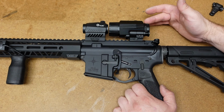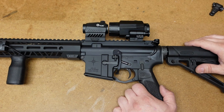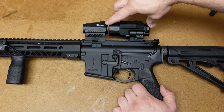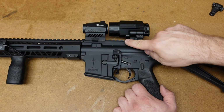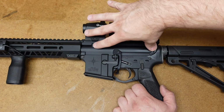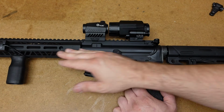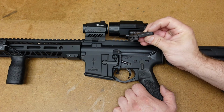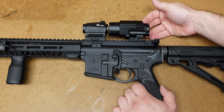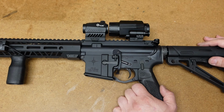There are a couple things that I have noticed. The first thing is it's very long and takes up quite a bit of real estate. Because of its length, you don't have the option of mounting this red dot back any further. And I tried to put everything on the upper receiver without using any of the rail on the handguard. You'll notice it's mounted so far back, I had to take off the backup iron sights. And that also allows me to get the lens as far back as possible so I can get the best eye relief.